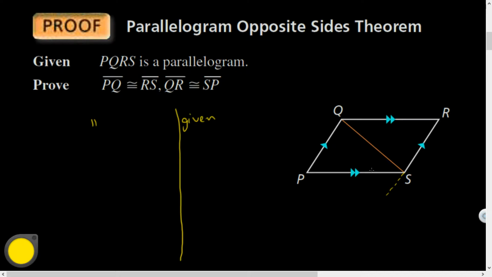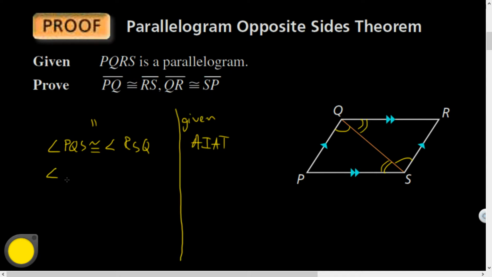PQS. Oh, they're dealing with this guy as the transversal. I was looking at these as the transversal set. Aha. So angle PQS right here and this one are congruent, and then the other set are congruent. Makes sense? So let's write that out. Angle PQS is congruent to angle RSQ, and the alternate interior angles theorem is the reason.